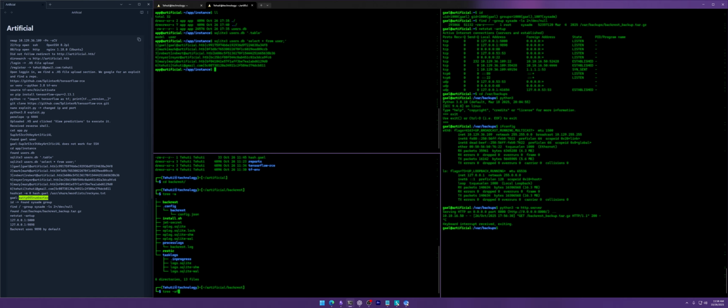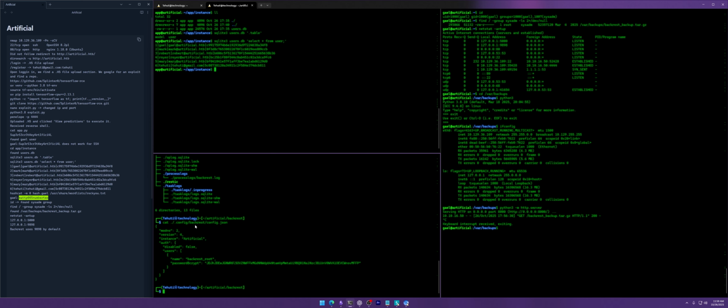I love tree -af. It gives you the file path as well from where you are currently working. So you could do cat, copy paste that, and we'll look at that. We have a bcrypt password, and this is base64 encoded.